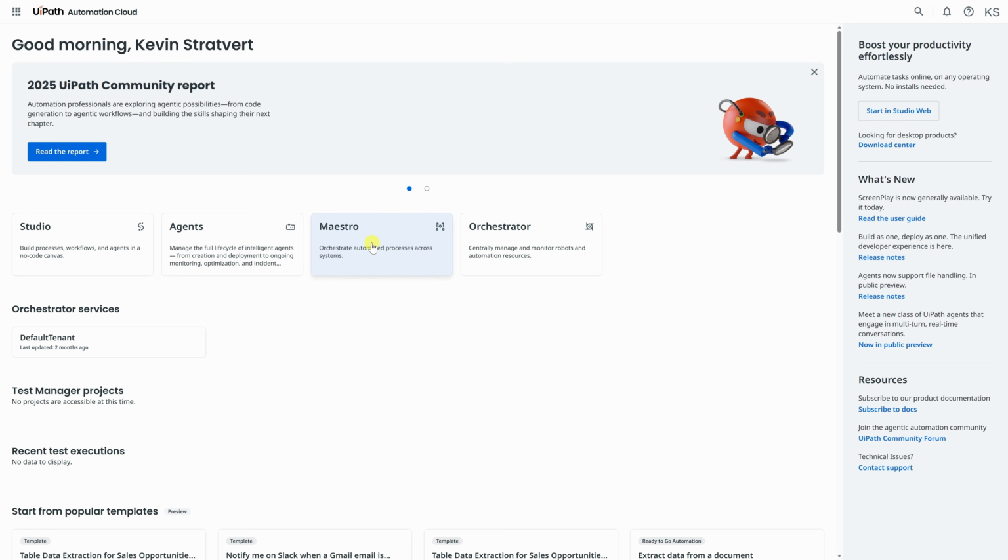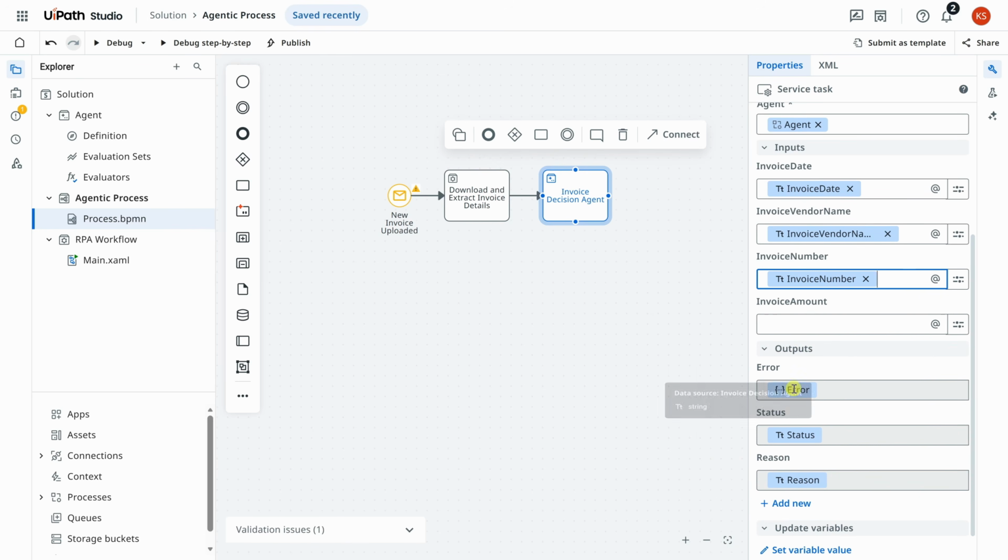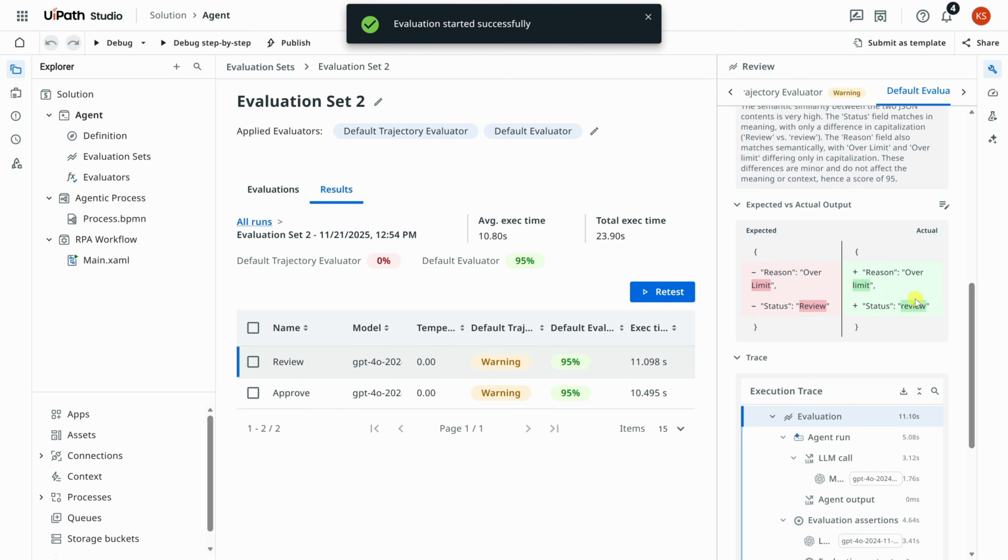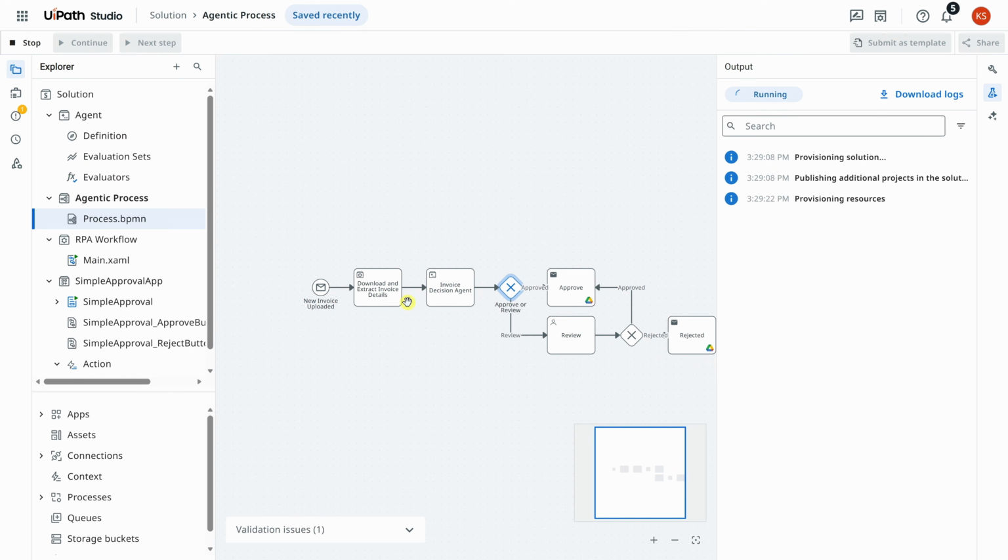Once you've built your agent, the next step is integrating it into larger workflows across UiPath using something called UiPath Maestro. Maestro lets you orchestrate agents as part of end-to-end workflows, passing data in, receiving decisions back, and coordinating work across people, systems, and AI. I have a full video on UiPath Maestro if you'd like to learn more. You'll find a link right down below in the comments and also in the description.